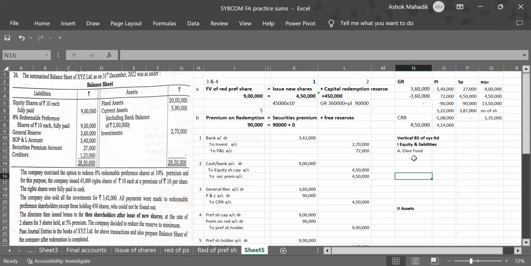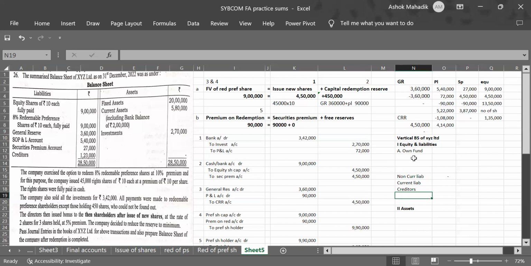Second thing is other long-term liabilities. We call it non-current liability. This will include all long-term loans, debentures, bank loans, etc. Clear? In some, we don't have any debenture or anything, so this will be zero. Okay. Then comes current liabilities. Okay. Now we have creditors. We'll come to that later on.